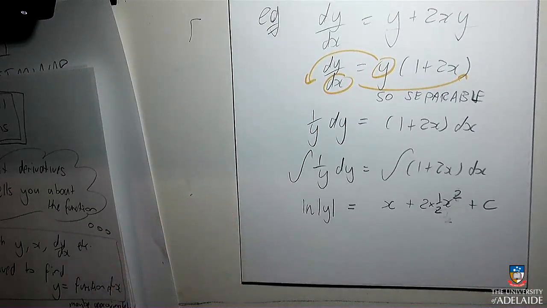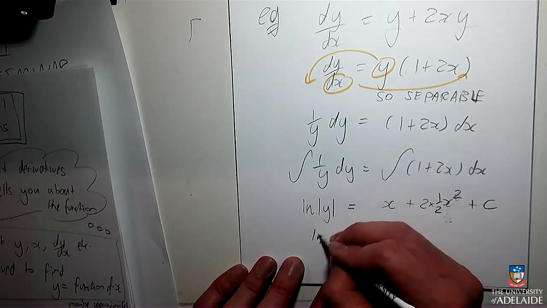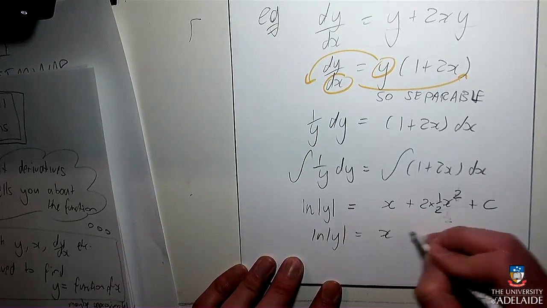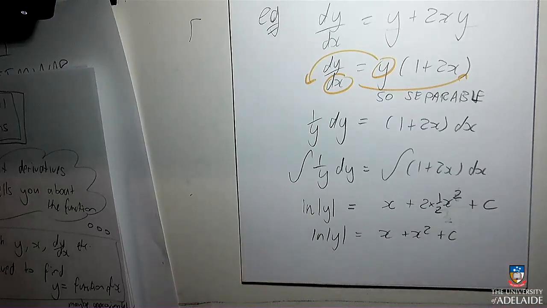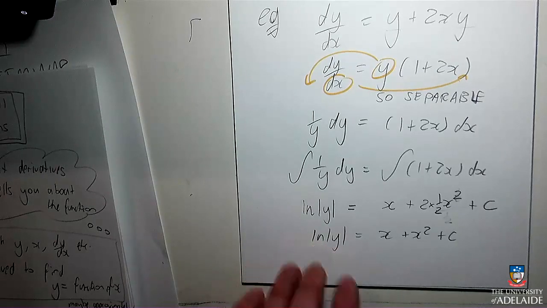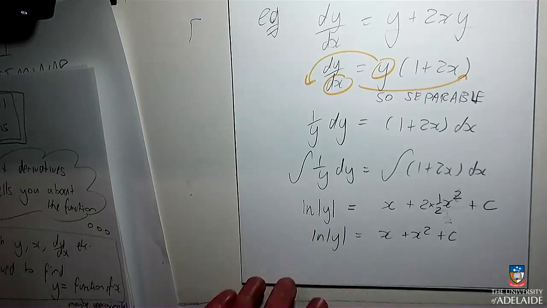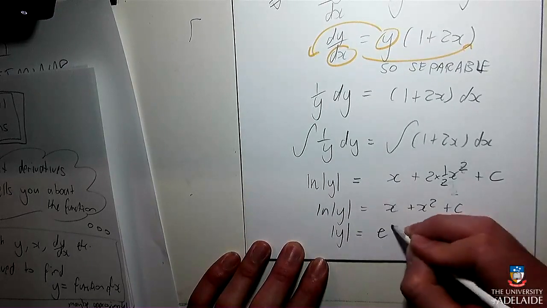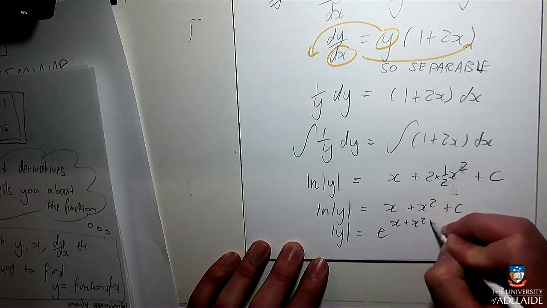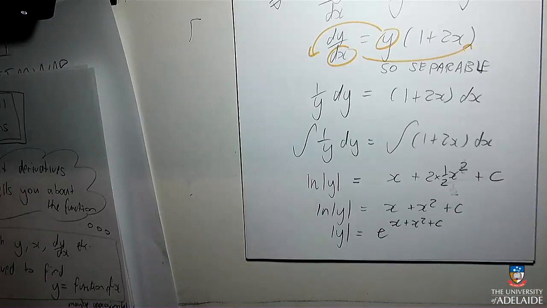All right. And then it's not actually finished until I have y equals function of x. And so I need to somehow get rid of this ln. And so I would normally write, if you do e to the power of both sides, then that'll do it. Very important to make sure that your plus c is included inside the action that you do.